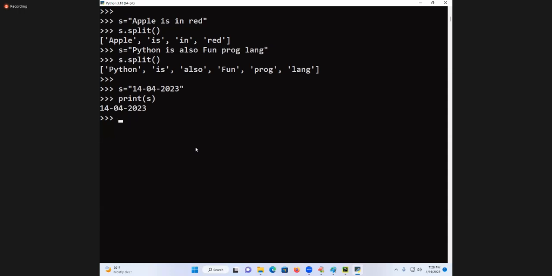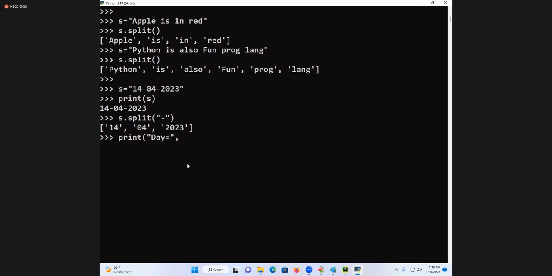X or directly? Yes, sir. S dot split of. You need to pass the splitter here, the splitting parameter. What is the splitting parameter here? Hyphen. So the split function will split the data of S based on the delimiter which you are passing. What is the delimiter here? Hyphen. See the answer, students, 14/04 and this one. Are you following?